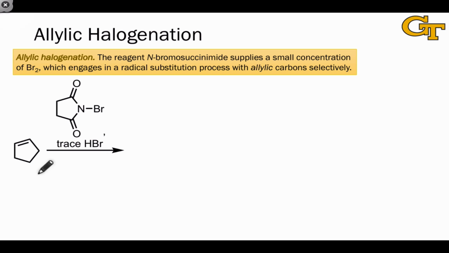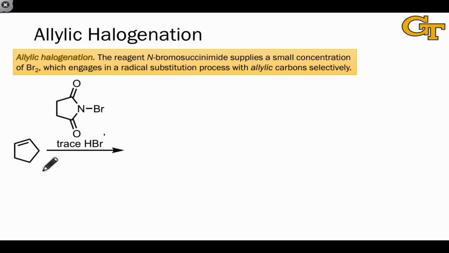Photohalogenation doesn't quite work when the substrate contains a carbon-carbon double bond, even though the radical that would be generated adjacent to that double bond would be resonance stabilized. This is because the would-be reagent, Br2, prefers to add to the alkene in a halogenation reaction, a reaction we've already seen, rather than engaging in radical chemistry.